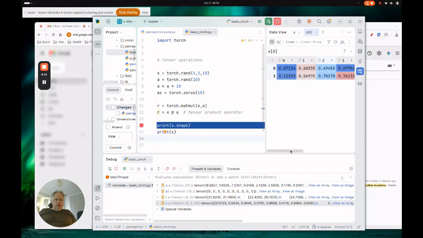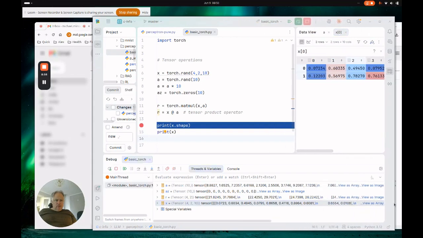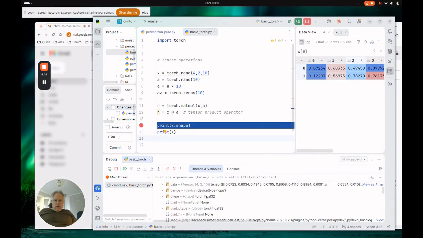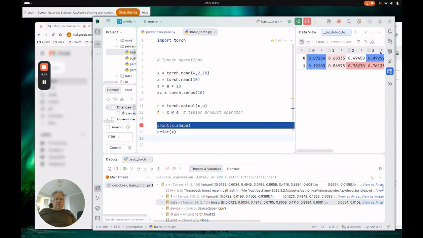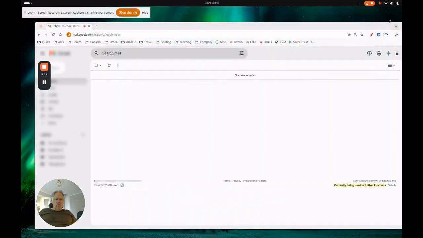X should be. Here's X. Let's not even do that. Let's just view it as a. Just view it this way, right? Okay, so you can see it here. Here's the data. So it's 4x2 by, okay. All right. This seems to be something new. I'd really rather just view it raw, but okay. Anyways, you guys can play around with your own settings here.